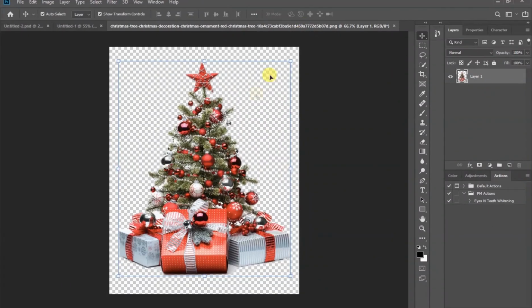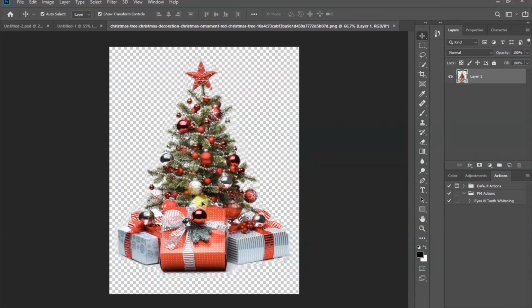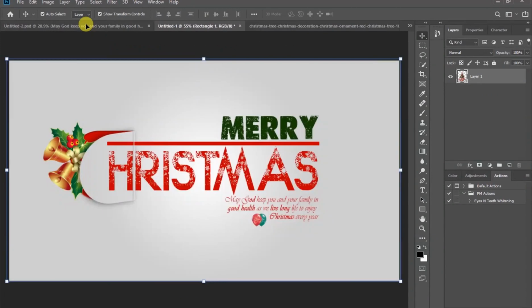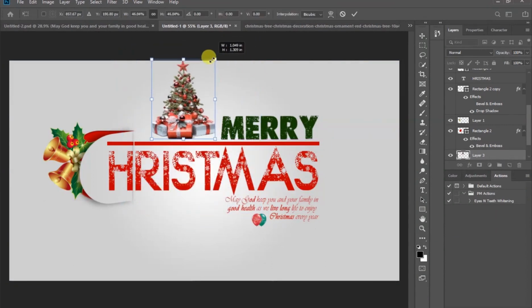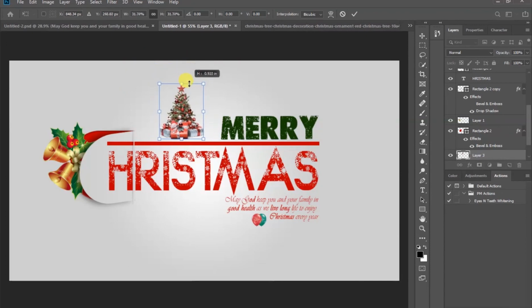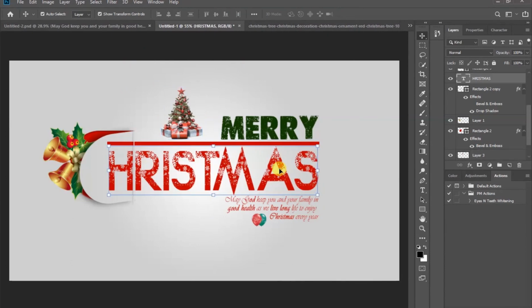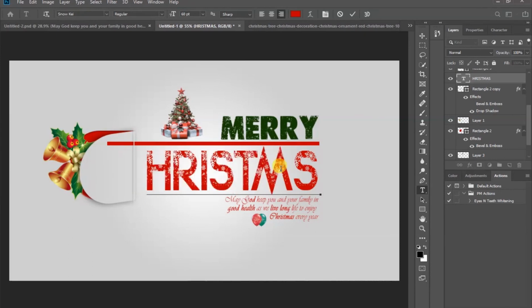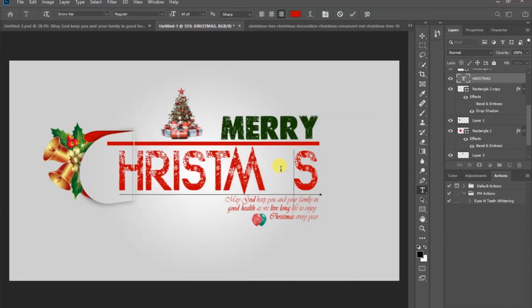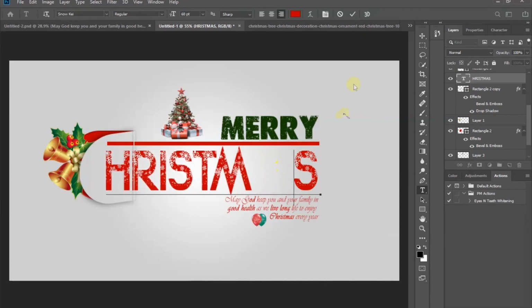Finally, let's import our Christmas tree. Place it right here and resize. Double click on the text and then let's delete the A. Type in 3 empty spaces.